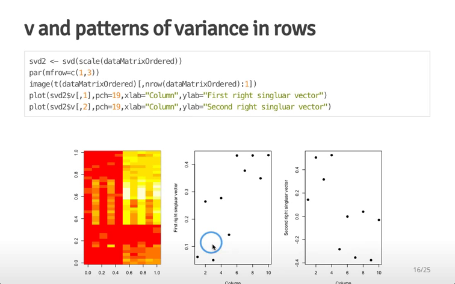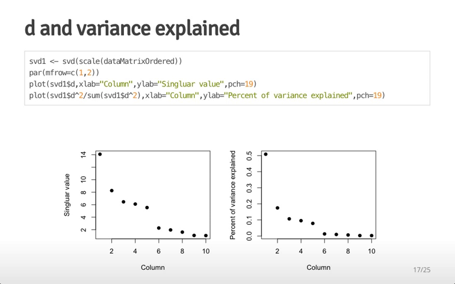Taken together, these 2 patterns explain most of the variation that is going on in this data matrix. You can see that in the percent of variance explained. So if we take the singular value decomposition of our new matrix, so that has 2 patterns in it, and plot the singular values, we can see that they go from large to small. And again, the first 2 values explain most of the variance, as you can see in this plot. First value explains 50% of the variance, and the second value explains almost 20% of the variance. And then the next several values also explain a small percentage of the variance, but it's much lower.